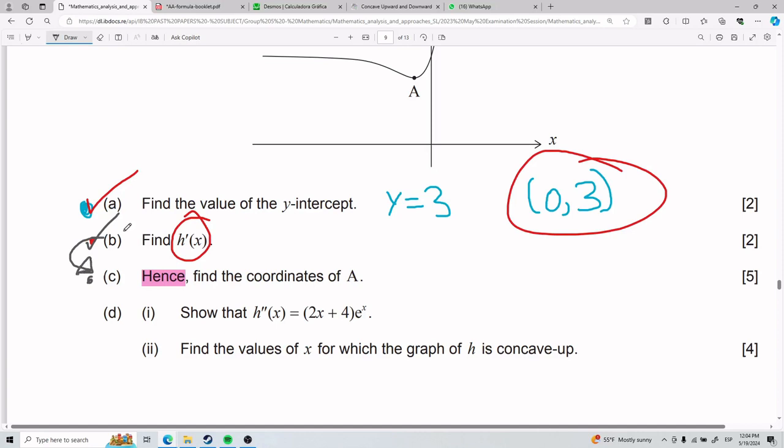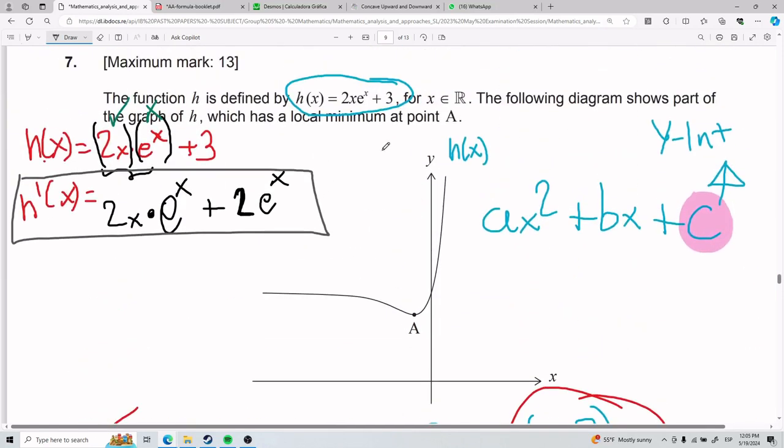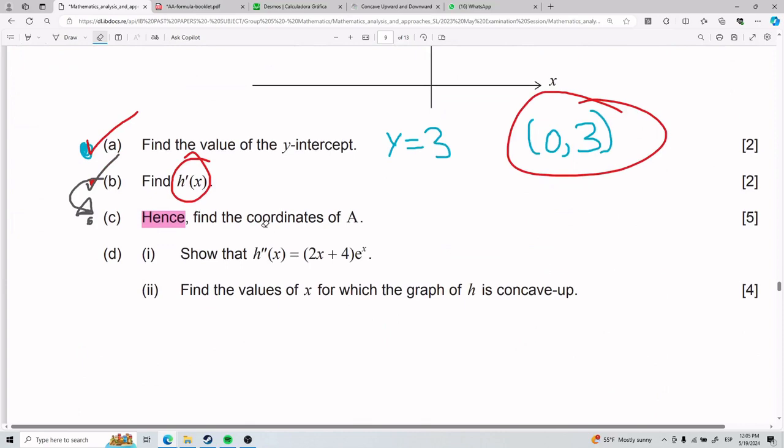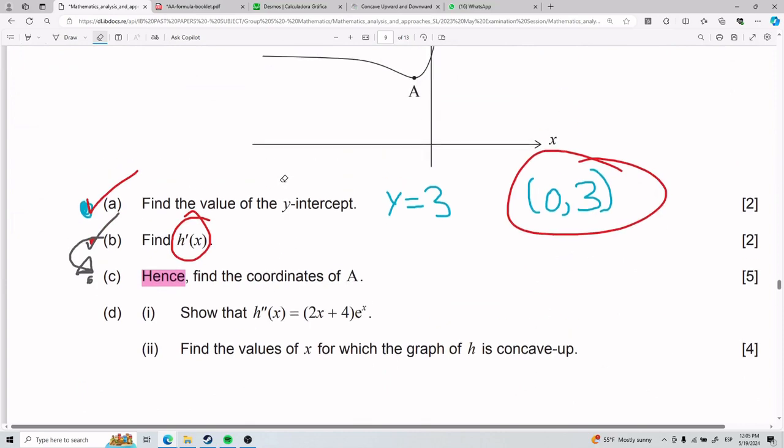This is worth mentioning because a lot of times exercises are set up like that, okay? And so it's a massive hint for what you need to do moving forward. So hence, find the coordinates of A. What the heck was A? That's what I mentioned earlier. A is the local minimum, which is right here. And so how in the heavens does the derivative help me find point A?